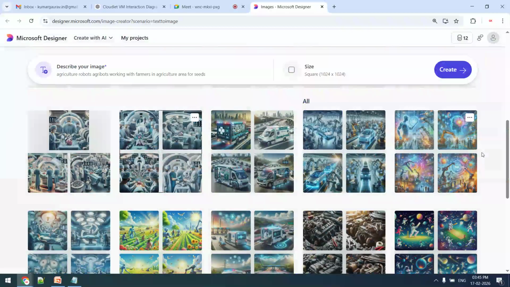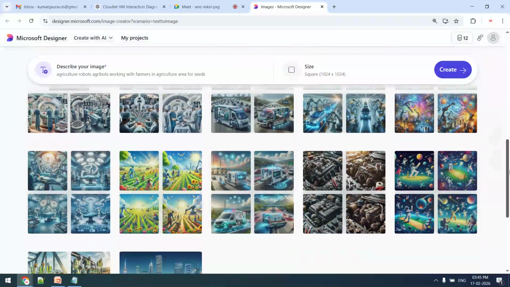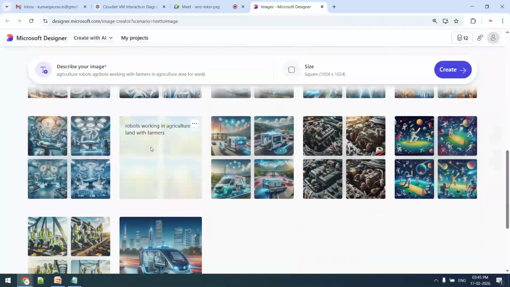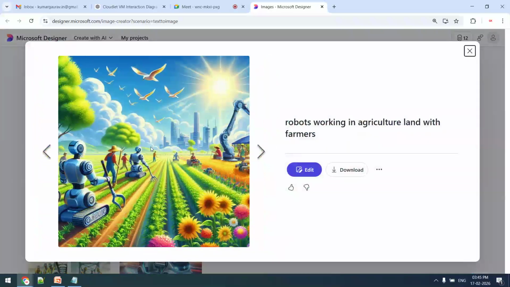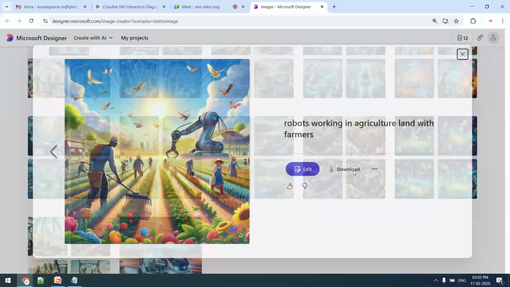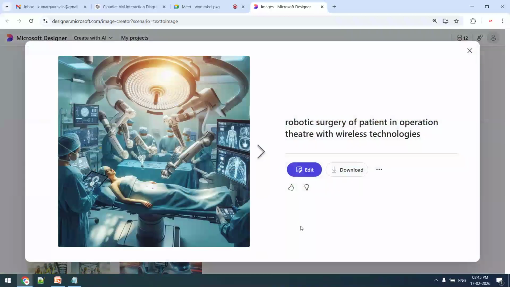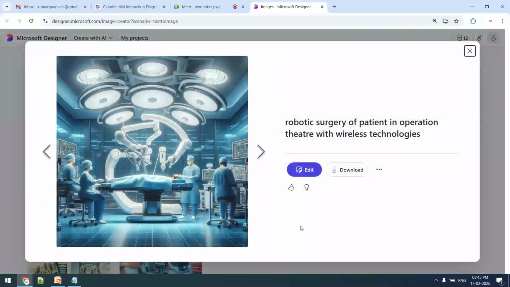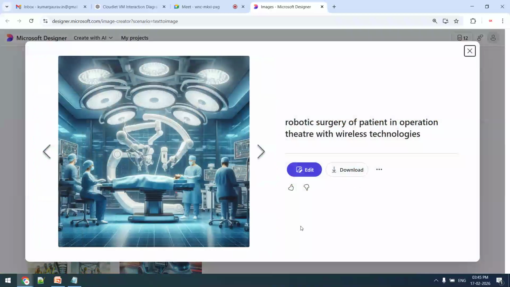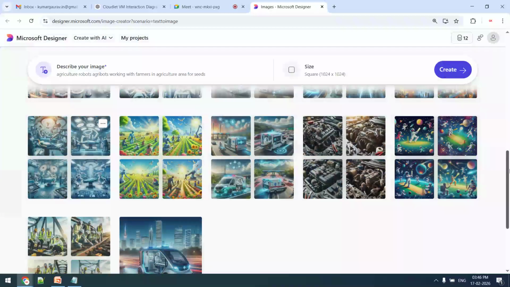And one more point: even if this particular image is correct, for example this robotic surgery, or this agriculture land, or some particular part, for example this image we have generated by AI, by which way will it be identified that it is AI generated? Whatever we have shown previously is hallucination. We feel happy that content is created, but it is not correct. So this is the hallucination part.